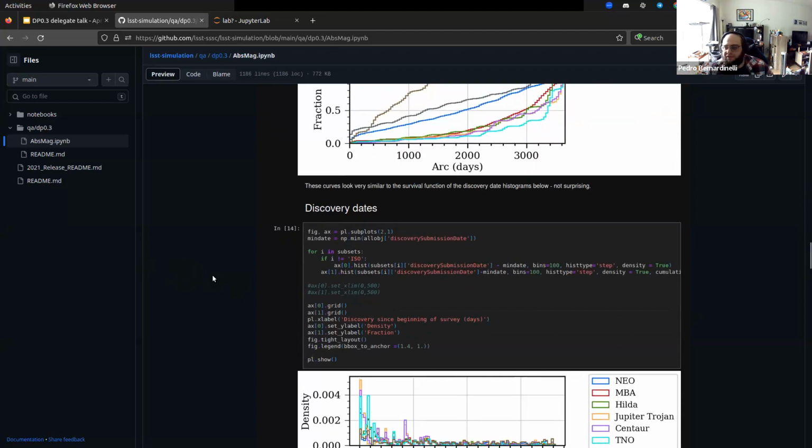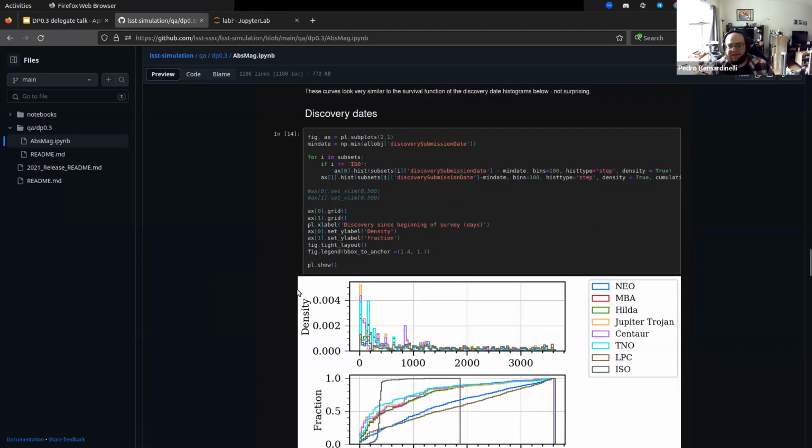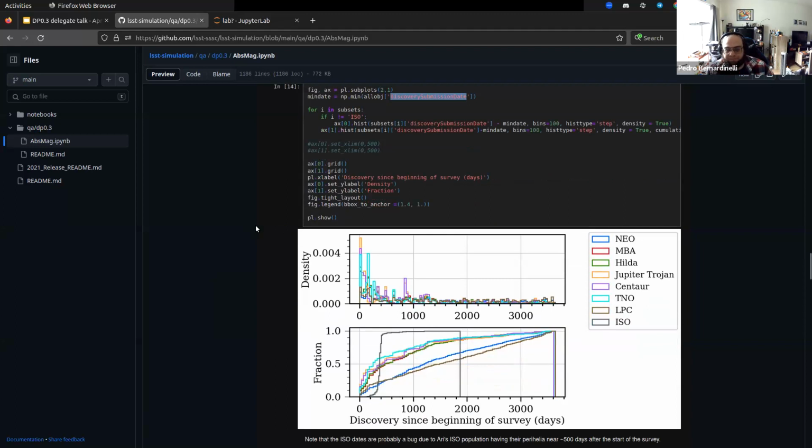And so, Melissa, to answer your question about the discovery dates, it's this discovery submission date column from, I think, the SSO table that we're using here. So you have your spike early on in the survey for basically all populations, except for the NEOs and the LPCs that basically have a constant flux as the survey progresses.